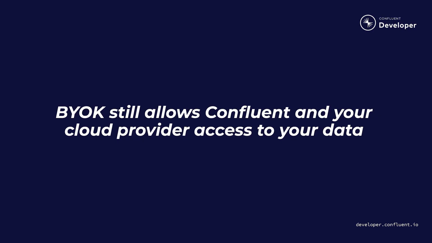That said, it's important to keep in mind that BYOK has some limitations and important considerations. First, it will still allow access to the data by both Confluent and the cloud platform provider, site reliability engineers, and engineering teams as long as access to the key is granted. It's only after the key authorization is revoked that access is lost. If you need to ensure that neither Confluent nor the cloud provider has access to your data, you'll need to use end-to-end encryption. You can find further information on end-to-end encryption in the Confluent documentation.